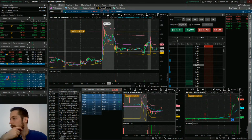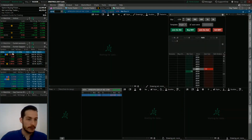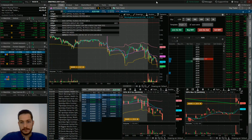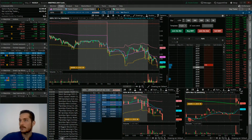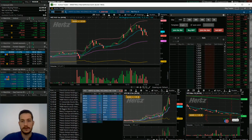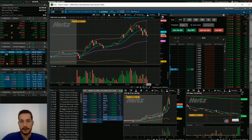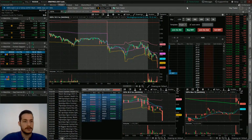Check out XPSA, multi-day run. Yeah, that's a former gapper as well. Here it is. It's still hurting after this bounce here. Maybe we'll see a little bit of the 1.15 area act as a bit more support. I wouldn't mind trading this one again. I probably would. Or not again, but getting interested in trading it.